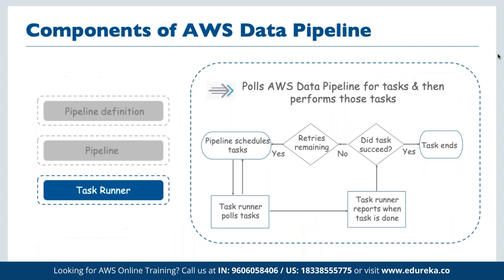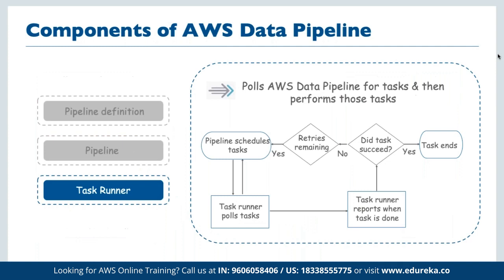So we have to define where exactly data is located as a part of data nodes, then the activities which have been scheduled on that particular data set, along with the timestamp, then what actions we have taken, for which resources this entire policy is going to reflect, or affect, and then what preconditions are required, if any.